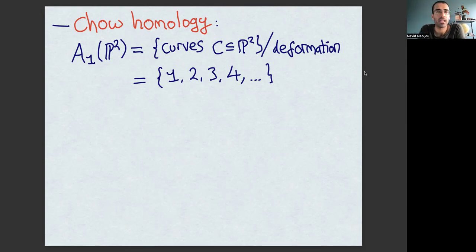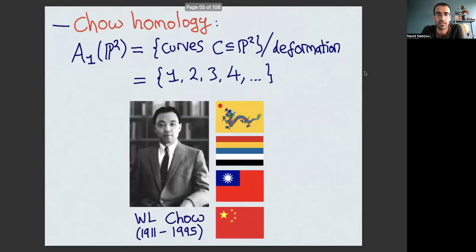All right, so we'll say more about this in a minute, but before we do, I just want to tell you a little bit about Chow, who was the person who really, if my history is correct, proved the main result that allowed for the definition of this. So Chow had a very interesting life. He was born in 1911 to an upper middle class family in Shanghai, at a very turbulent time in Chinese history. A few weeks after he was born, the Qing dynasty was overthrown in the 1911 revolution in China. And that ended basically 2,000 years of Chinese imperial history.